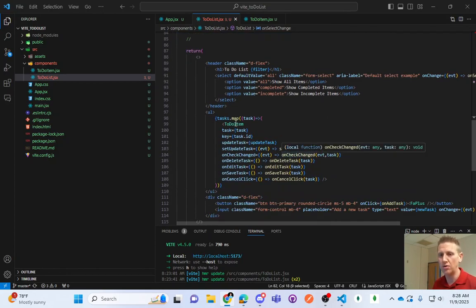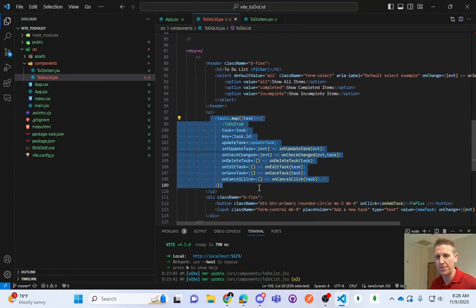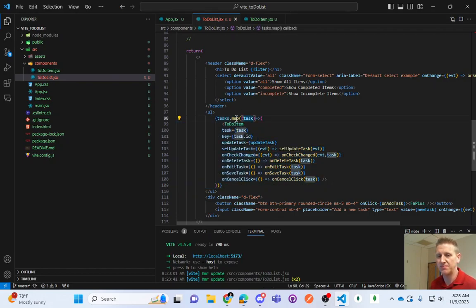So now, here we're mapping our tasks, but this is all of the tasks. I need to start to think about how to apply a filter.